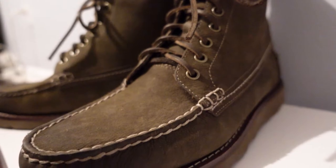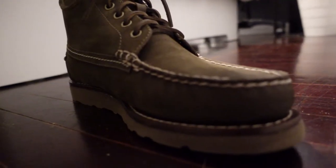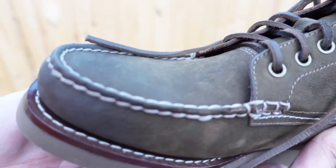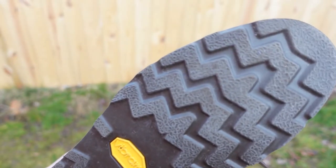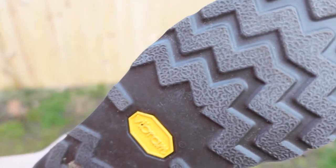This Eastland Sherman Moc-toe boots in olive color has a very appealing appearance. I do love the true olive color of this boot. The contrast between the logo, the leather midsole, and the outsole blend well together. Premium quality leather done with a handmade true Moc-toe construction. It is composed with a padded collar and grip sole. The outsole is made from genuine Vibram that provides slip resistance, durability, and shock-absorbing cushioning for all-day comfort.